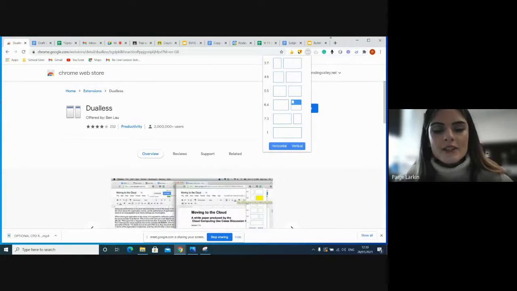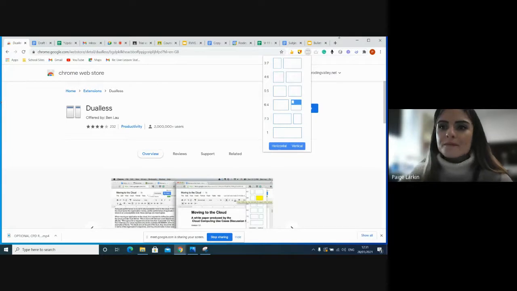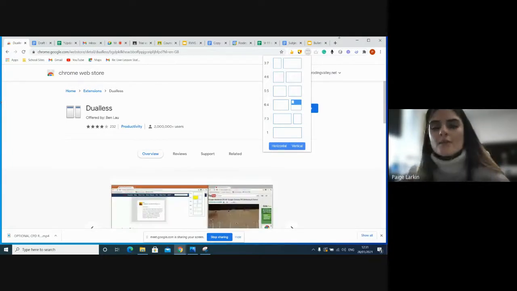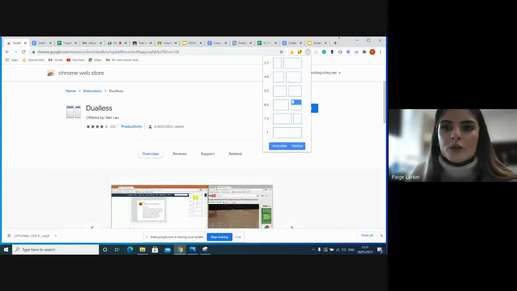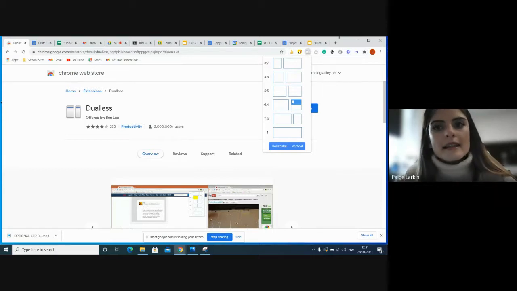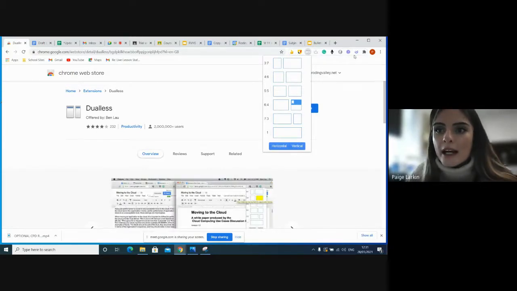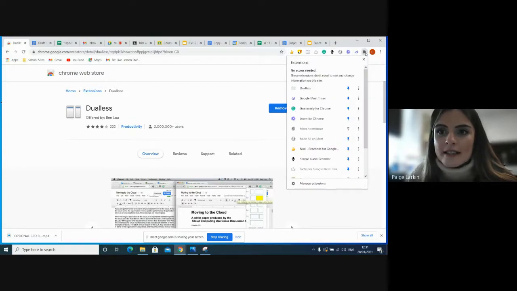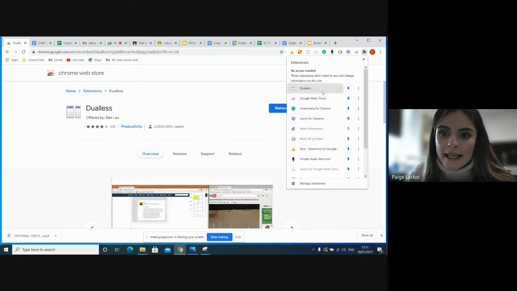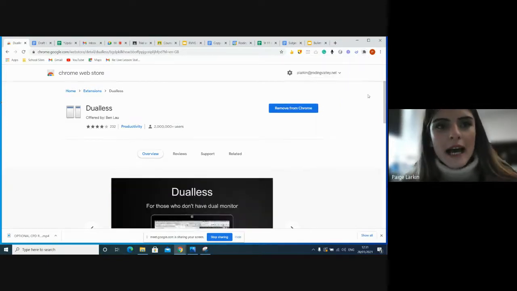It's a great extension and anyone at Roding Valley can download this for free. What I will say as well is that sometimes people get a bit confused because their Dualness doesn't always appear when they log into their email. If you're having that problem and you can't see the Dualness icon, but you definitely downloaded it, it's probably hiding somewhere up here. You may wish to click on your extension tab and you'll find it here. You may just need to pin it to your screen, okay? So sometimes it hides a bit, so you'll need to do that, okay?